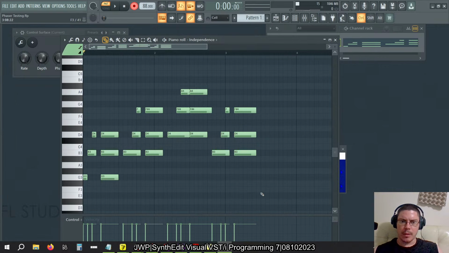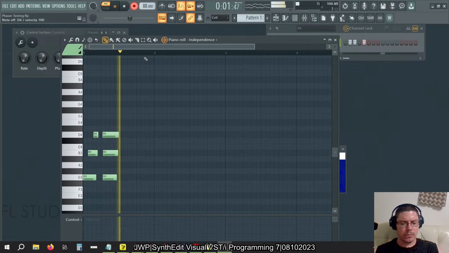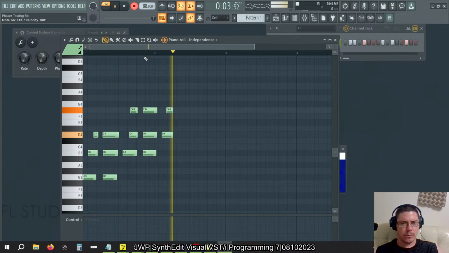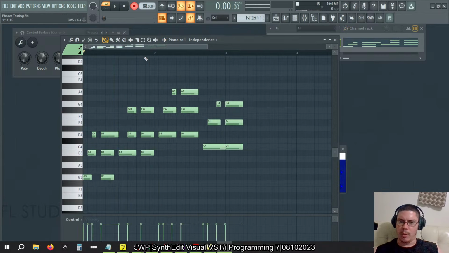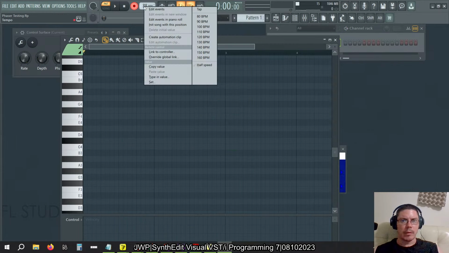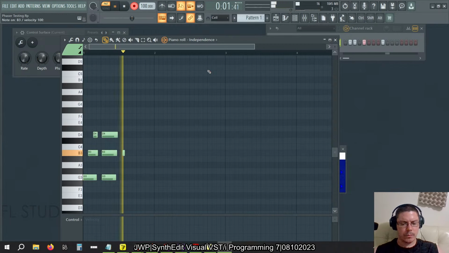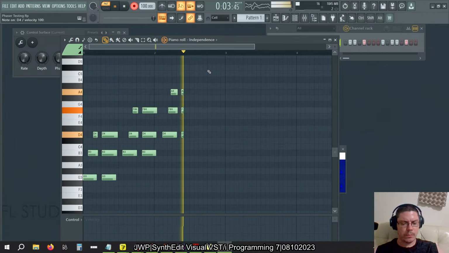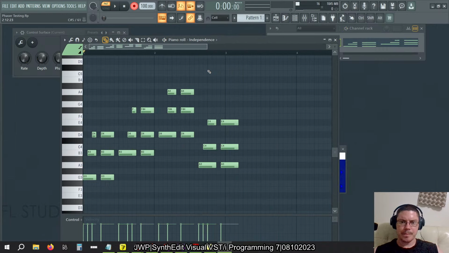Okay, so we're stepping up and then back down. Let's do it one more time. Not what I expected. Again, not enough notes. It's just too slow. So even though I tapped it out, let's bring it up to 100. Still not enough notes.